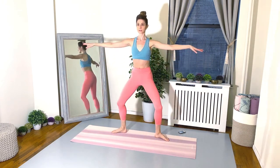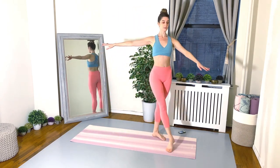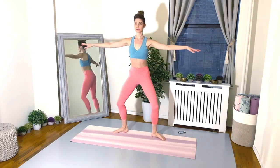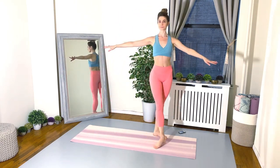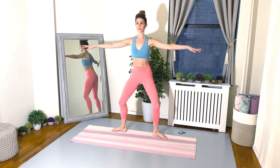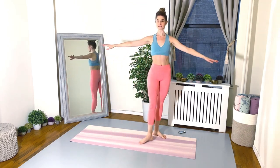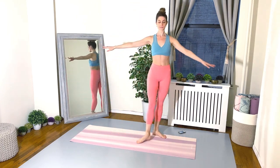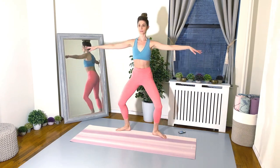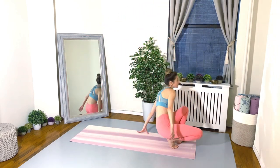Good. Such a good exercise to really challenge your strength and balance and flexibility and hip mobility. We're working a lot here. Good, we're at 32 seconds. Stay strong, keep smiling, keep going. Fifteen seconds left. Great job, everyone. All right, take your 20-second rest.